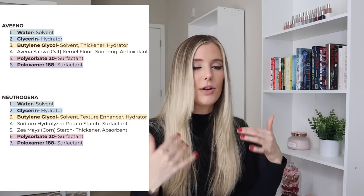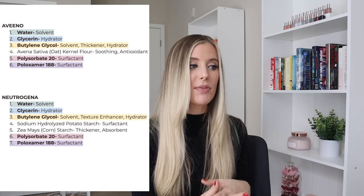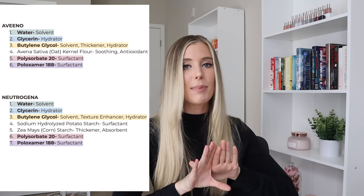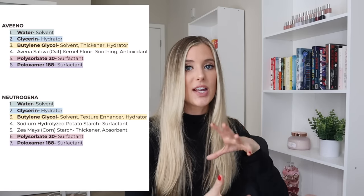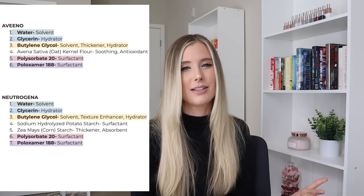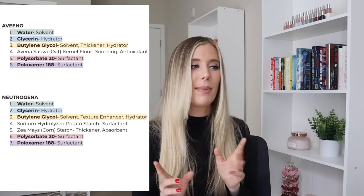The top five is actually almost identical between these two cleansers. I'm going to show you guys on screen what the top five ingredients are so you can see for yourself the overlap. I did want to quickly clarify that comparing these labels side by side can tell us where we have ingredient overlap, and looking at the top five or six gives us an idea of what ingredients make up the bulk of the formulation. But that doesn't tell me how much of each ingredient is present — that's not something I can directly compare just by looking at a label.